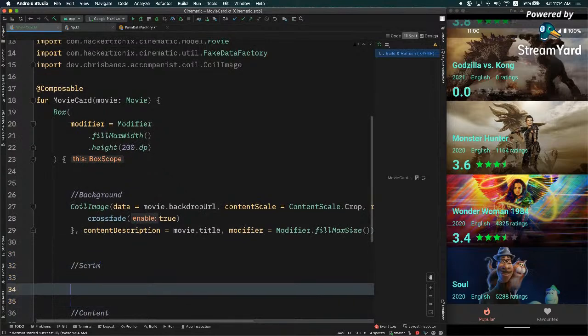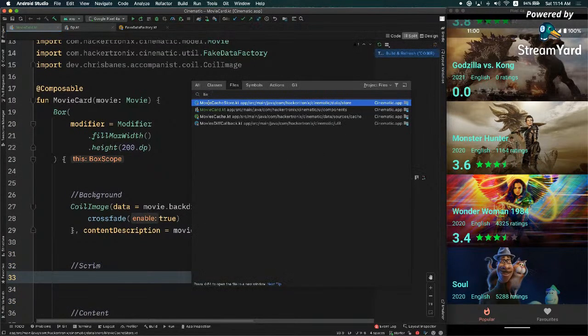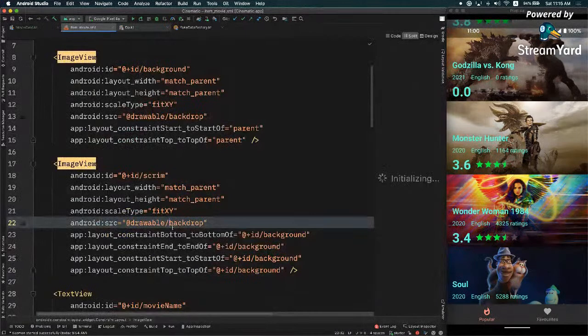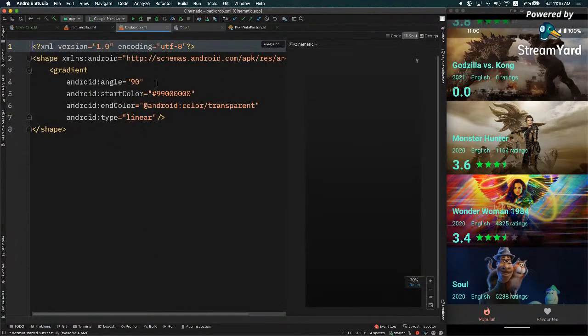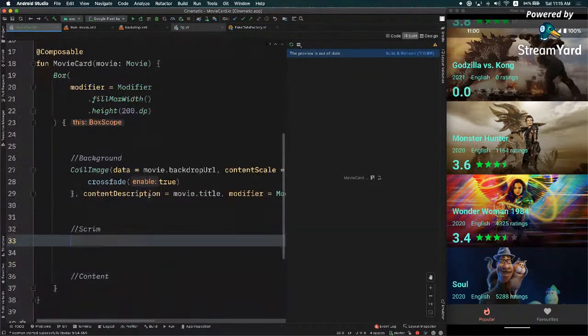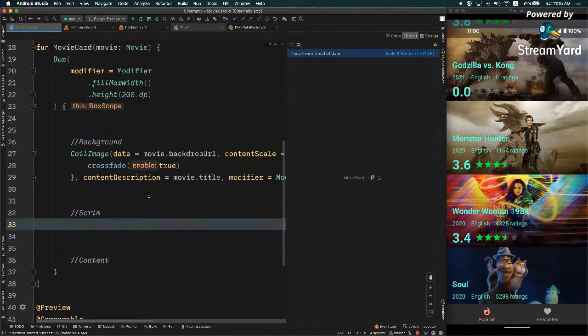Now let's take care of the scrim. If I show you the Declarative UI item, you can see that the scrim is essentially a drawable that has a gradient via an XML drawable here. But again, at this point in time, XML drawables are not supported apart from vector assets as such.